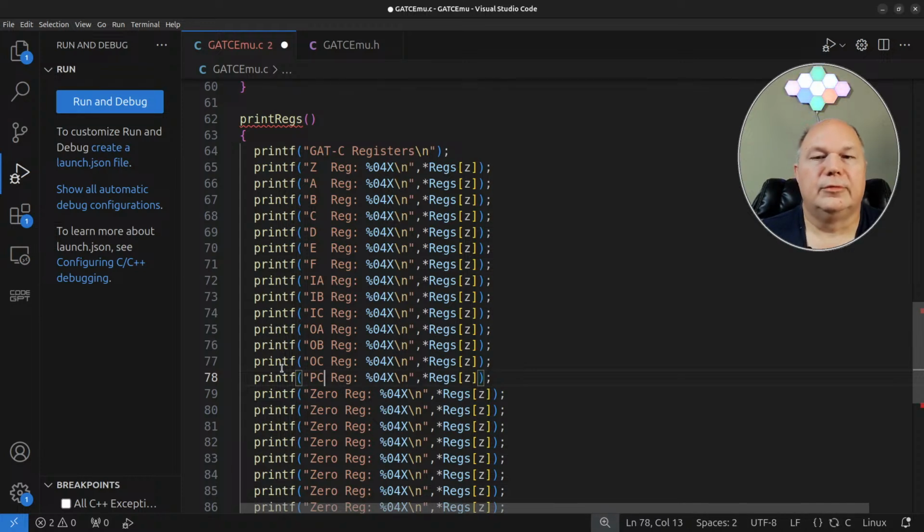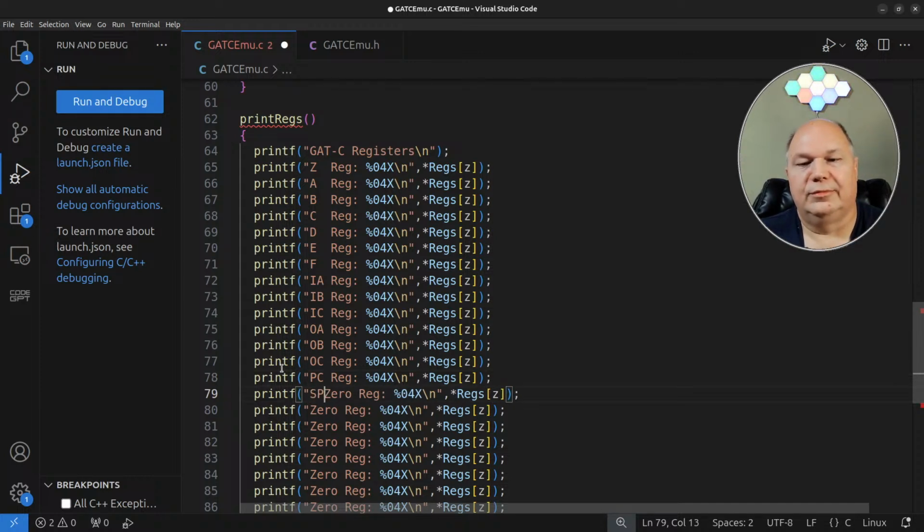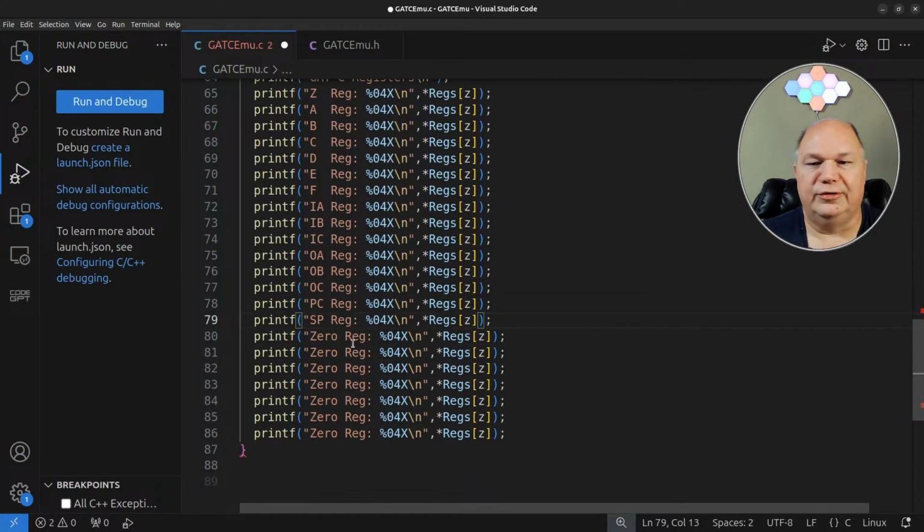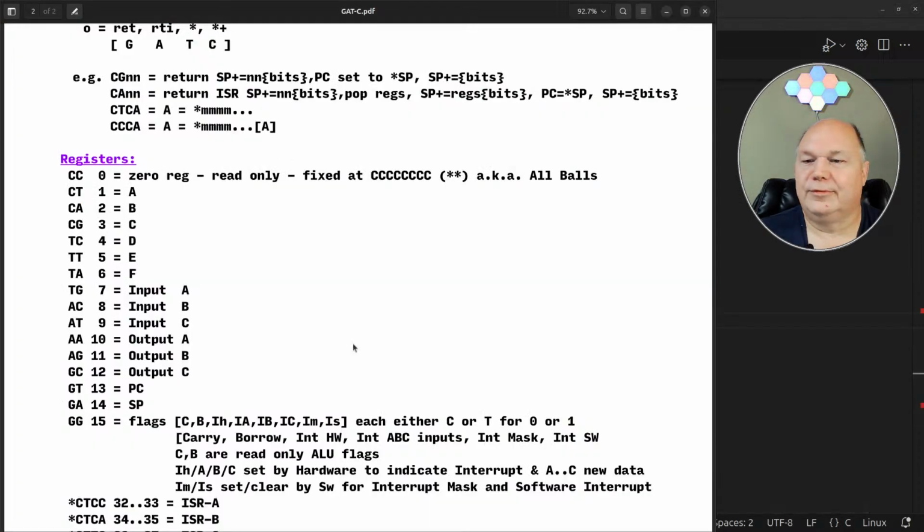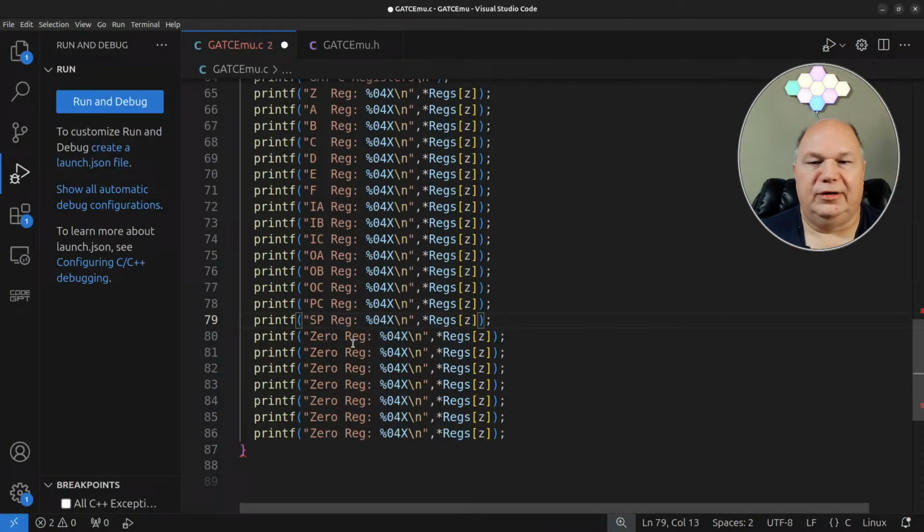PC. Why am I saying reg every time, eh? I'm printing the registers. Why do I need to say reg over and over again? And the flags.